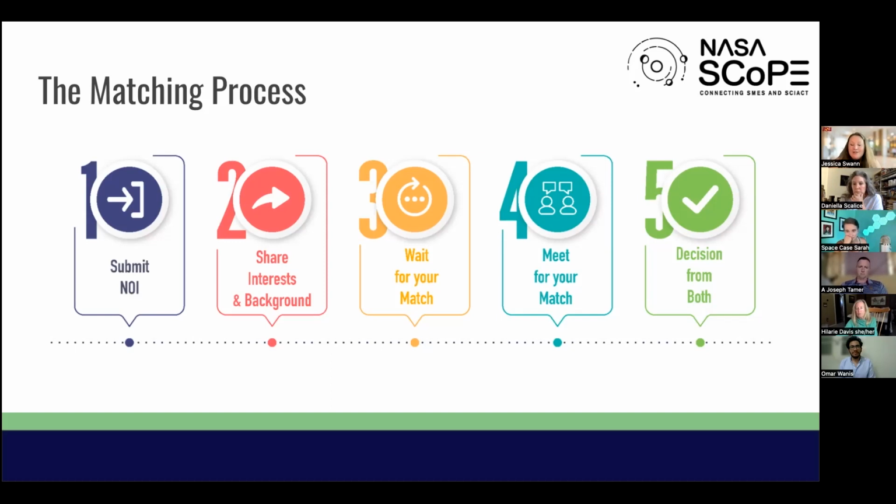Again, this is another space where once you've met, you may decide this is not the right space. So you may come back to me and say, that's not quite the right team. I need something different. Because I'm your matchmaker. It's my job to know exactly what your explicit needs are so I can find you the right match. So there's a feedback mechanism here sometimes to say, hey, that's not quite right. What I really need is this. I'll go out and find you another match. But ultimately, it is our goal to get both of you to step 5, which is you say together, hey, we want to do a thing.